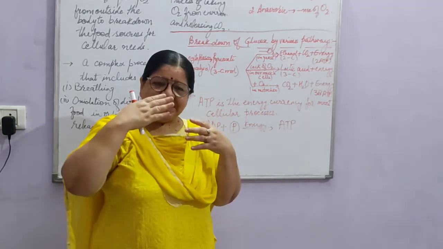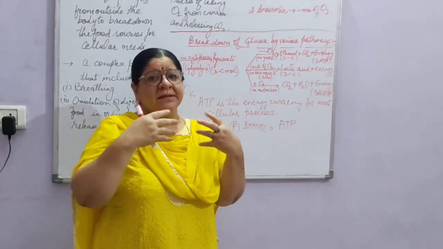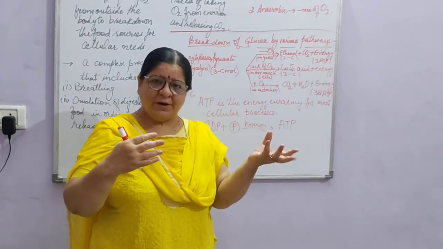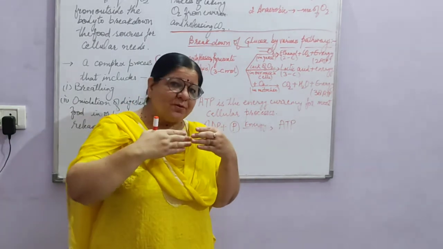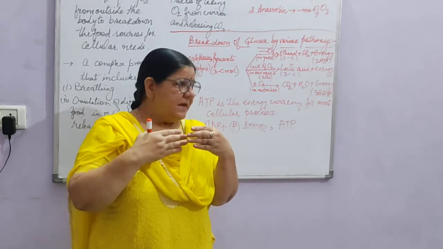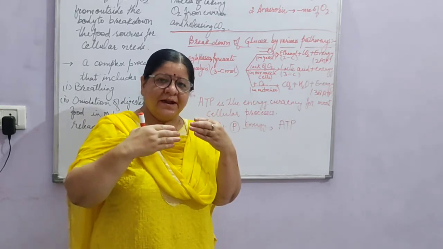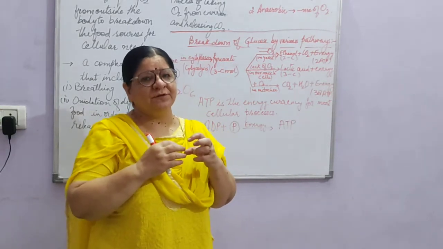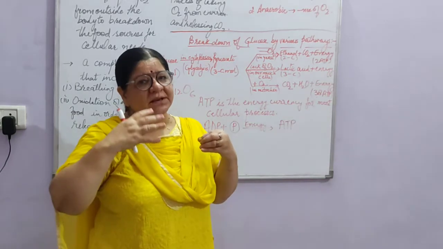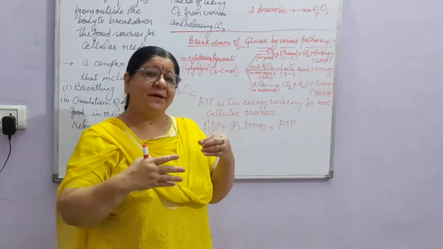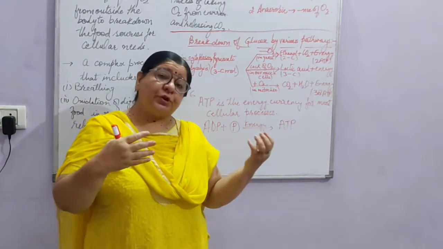And what happens? When it takes in water, that water will pass over the gills. You know, the fish use their gills for respiration, for breathing. So when that water passes over the gills, the blood vessels which are present under the gills will take in the oxygen. Right? The blood will absorb all the oxygen which is present in the water. So that is why aquatic organisms need more and more oxygen as compared to the terrestrial organisms. Right?